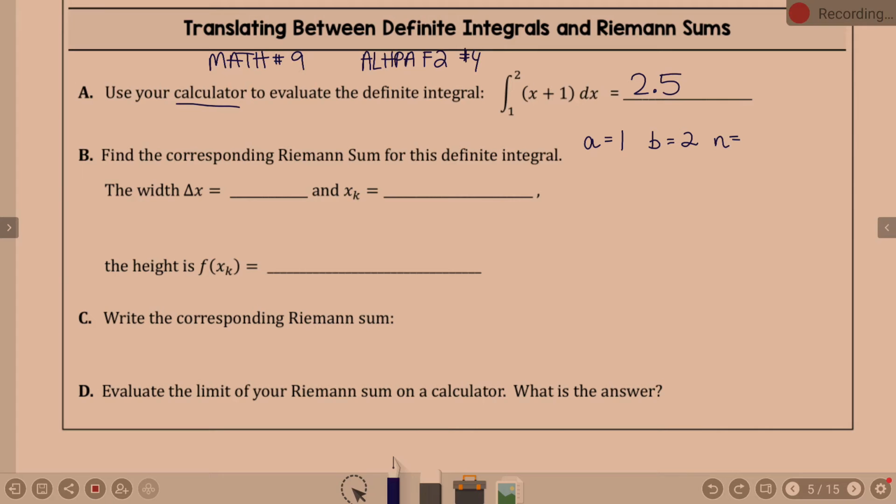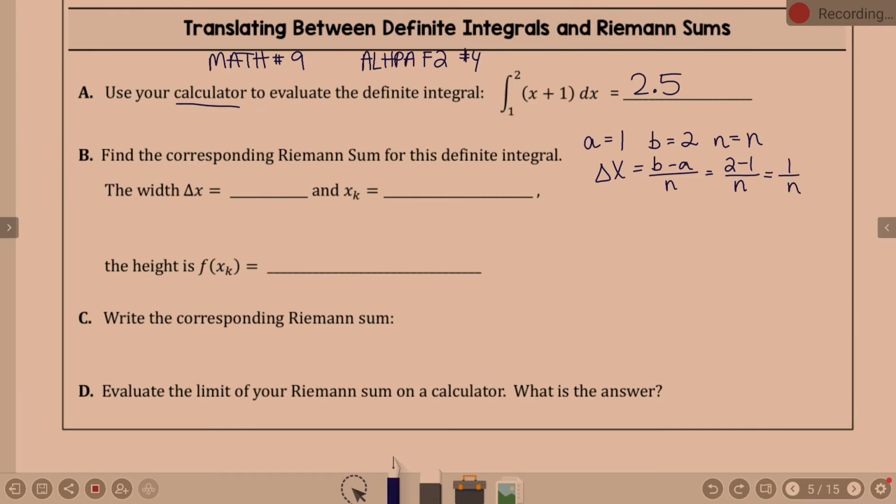Did they give us an N value? No. And as we proceed, most of the time what we're going to see is that unless you are given a specific value, N is just going to stay in. Okay? So if we find delta x, b minus a over n, well, 2 minus 1 over n means it's going to be 1 over n. And so you'll see that a lot today when more often typical is that your delta x is something over n.